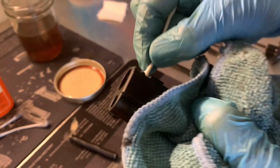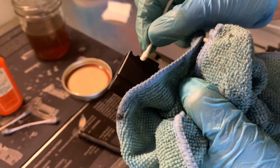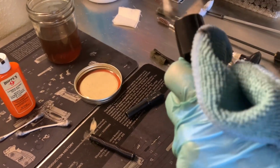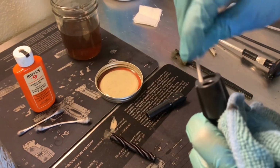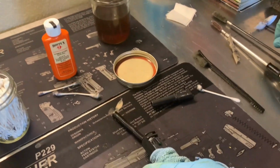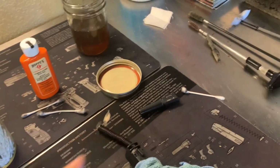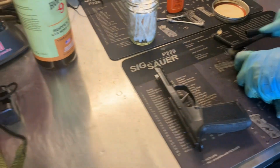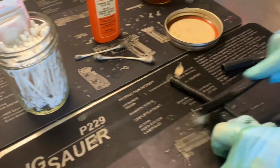So we probably should have brushed that more. Do you want me to brush it right now? If you're taking off that much, you probably want to brush the majority of that off. And you can just run it across the top this way. You can see it's in there. And then it hits the edges as you're doing that.